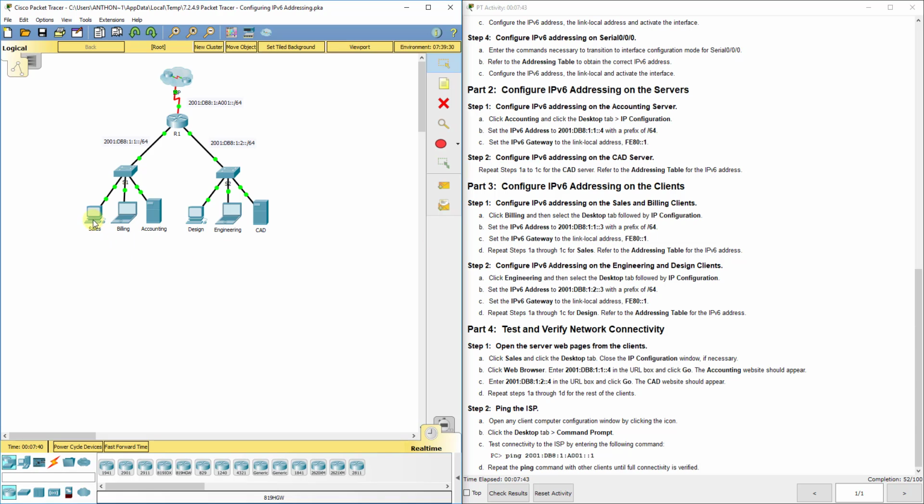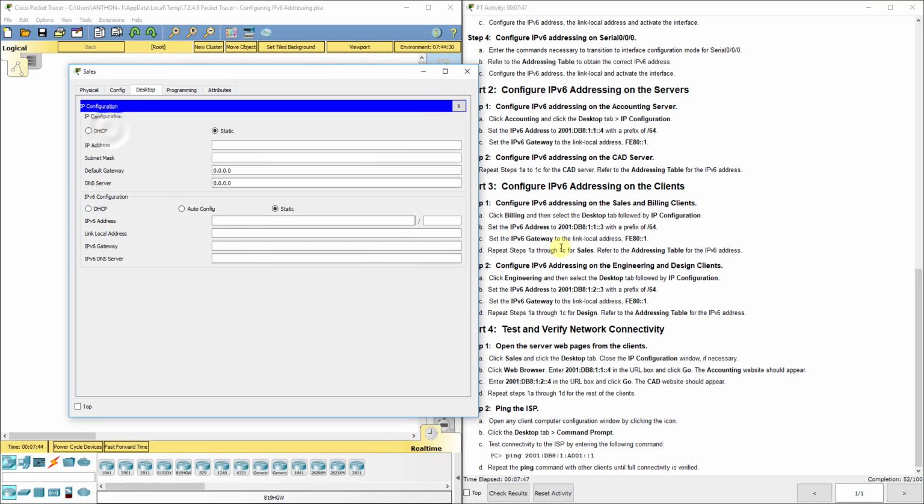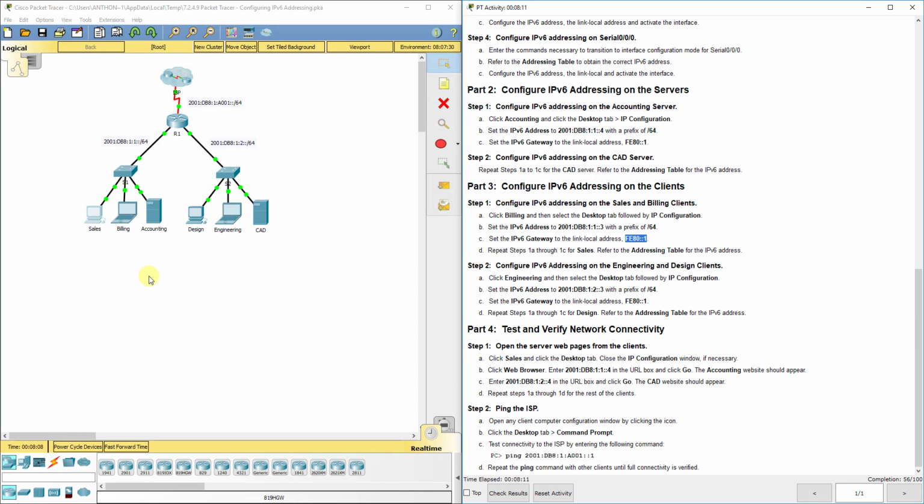Now we're going to configure it on the clients. So we've got the sales and billing here. So sales. We've got this address here, 64 prefix, same IPv6 gateway. Now, I'm sorry, that should have been the billing.